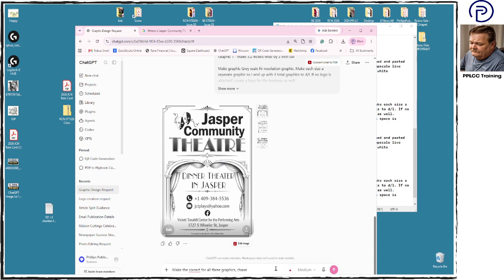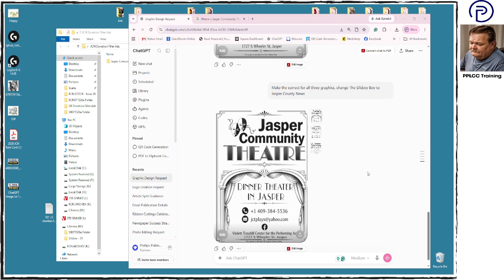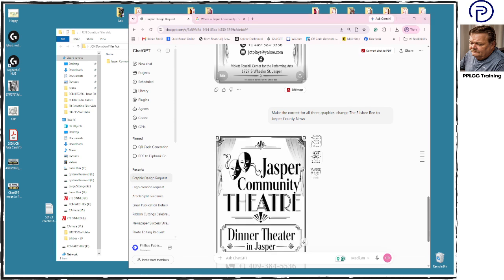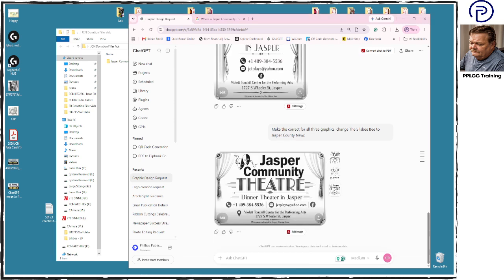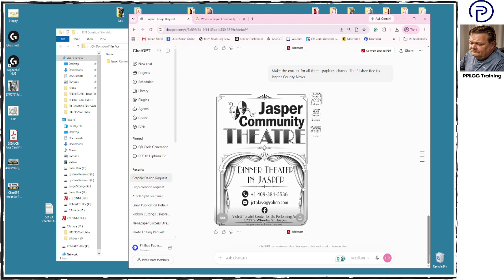Change. Okay. Make sure we spelled it right or we'll be doing it again. Okay, we're going to go back and let it think a minute. Okay, so we've made that change. I would like that logo centered better there. That one's fine. That one's fine. That top one is a little goofy. Roy, pull that up in Photoshop and fix that.